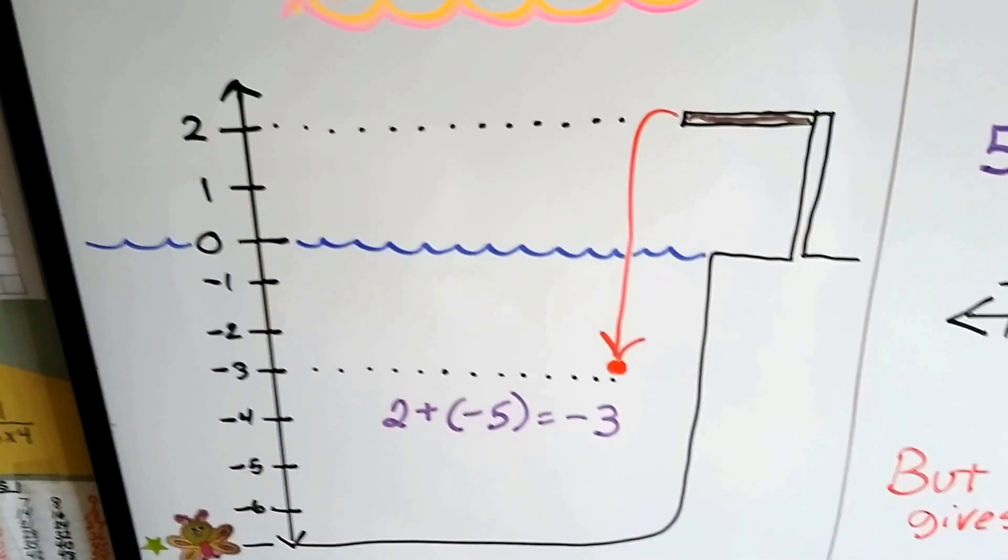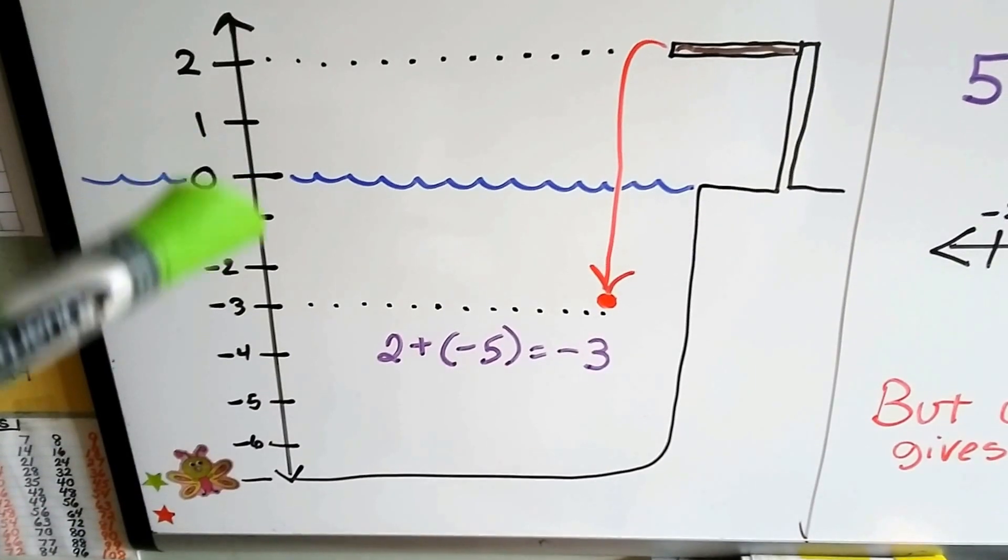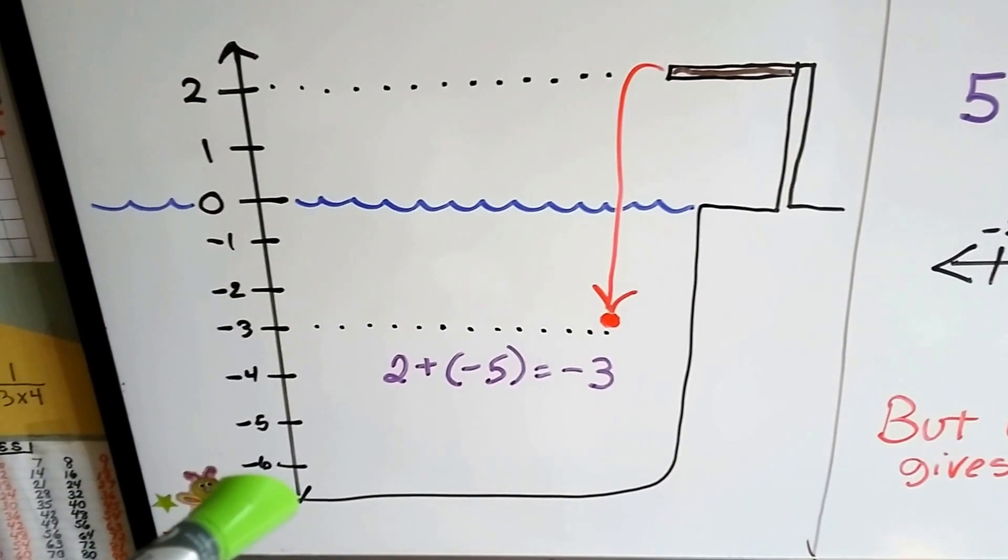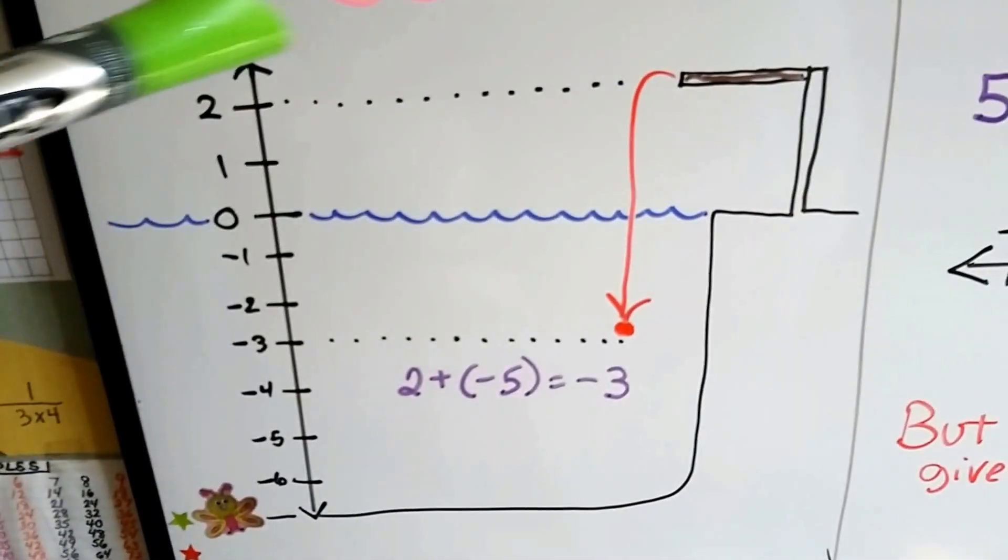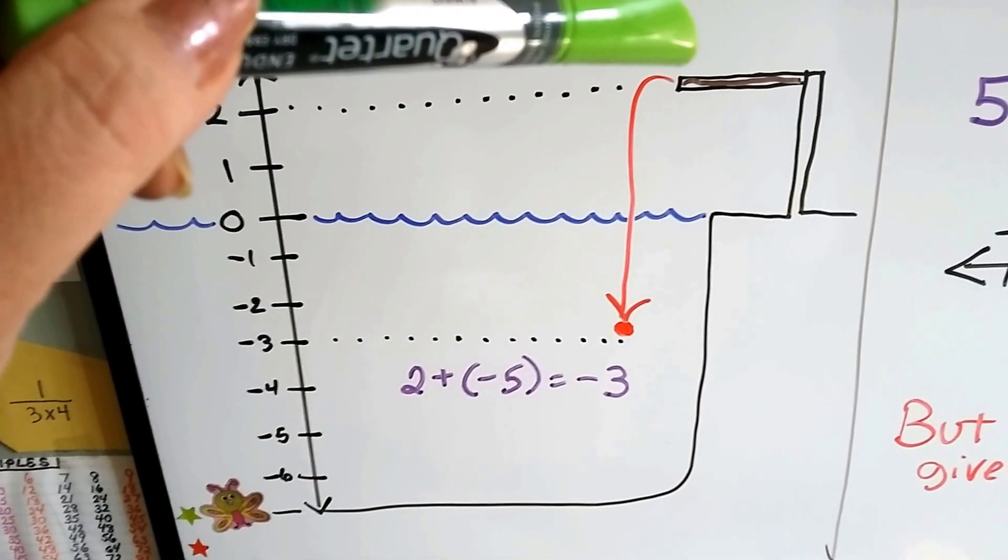And look at it this way. What if you had a swimming pool, and the swimming pool was deep, and our number line was going vertically up and down instead of side-by-side horizontally? You're on a diving board that's 2 feet above the pool, and the zero line is the water line.